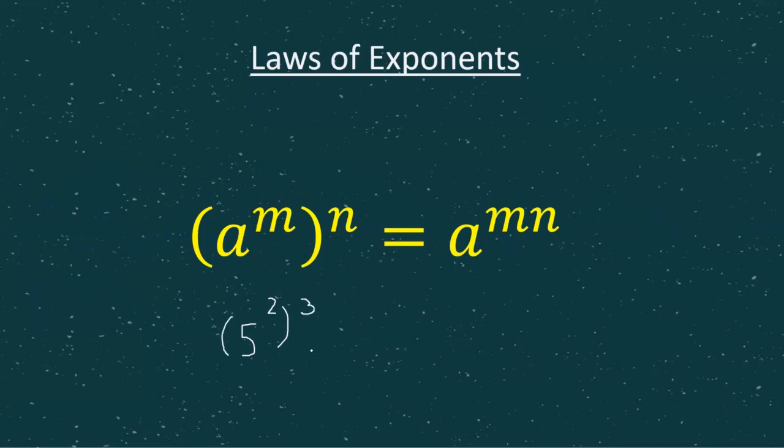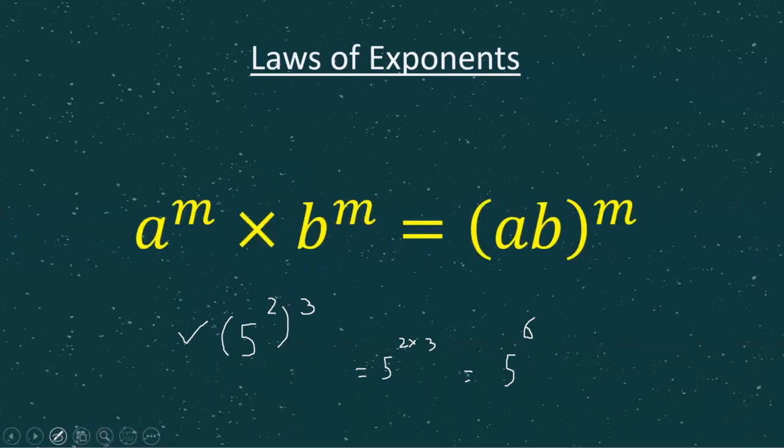What can we do in this case? In this case, we can multiply 2 with 3. How to solve this? We'll solve it like 5 raised to power, this 2 will be multiplied by 3. So we can write 2 threes are 6. So you will get 5 raised to power 6. So when you have this kind of expression, you will solve it like this. You can multiply these powers m and n and you will get the number.